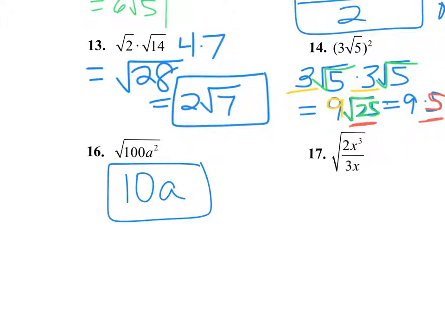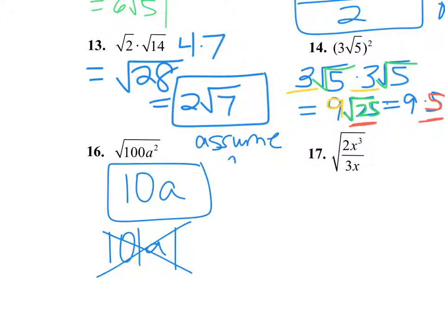Bobby's about to say, wait a minute, you need some absolute values around that a, right, Bobby? Yep. I knew he was going to say that. Bobby, we're not going to do that. I know it's true, but it just overcomplicates things. We're just going to keep it simple. We're going to assume that our variables are positive. Okay? I knew you were going to say that, Bobby. I thought it all day long, too, and it bothered me to write 10a.